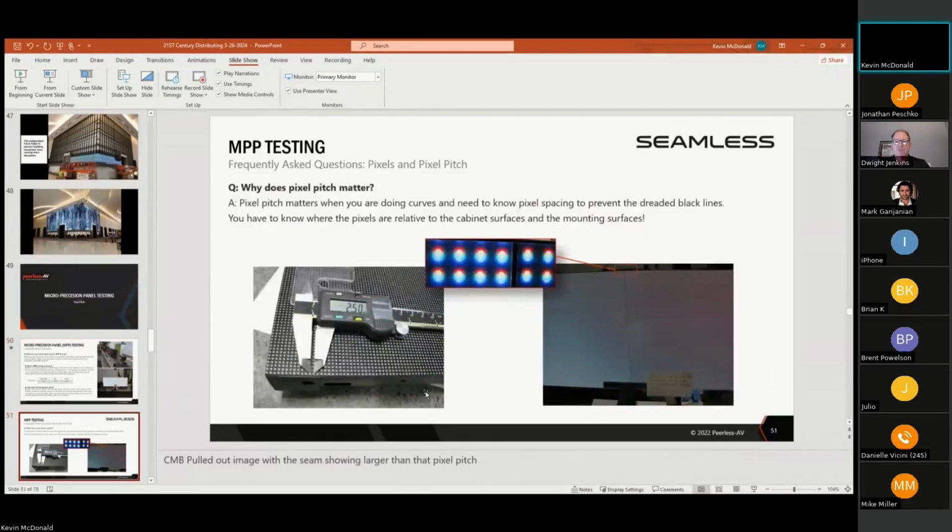So here's a better view of that. If you can see my cursor, from here to the left, that's modules on one cabinet. And then this is the modules on the cabinet to the right. And this gap is more than 8% of the 1.5 millimeters. As you can see how close together they are here, you can see there's the seam. And so we take that into account with our mount and go out to the pixels and work our way back with the mounting structure so we can eliminate that gap.